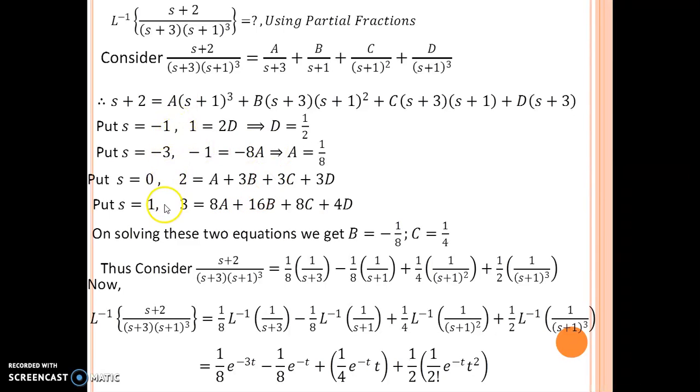This was by trial and error we did it. So some calculations we had to do, and you can also do it easily. So try to take easier values so you can minimize the number of steps and get your answer as quickly as possible. Now let us move on to the next problem of finding inverse Laplace using partial fractions. Here we saw this trial and error method. There we will see another method. Let us see that method.